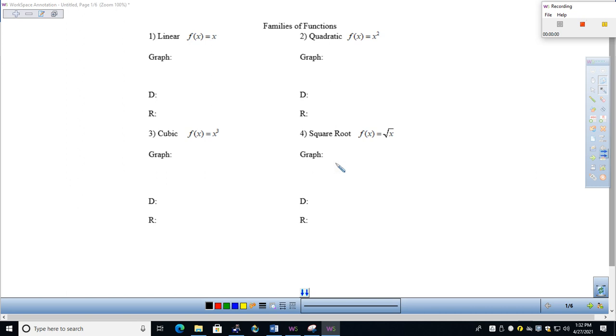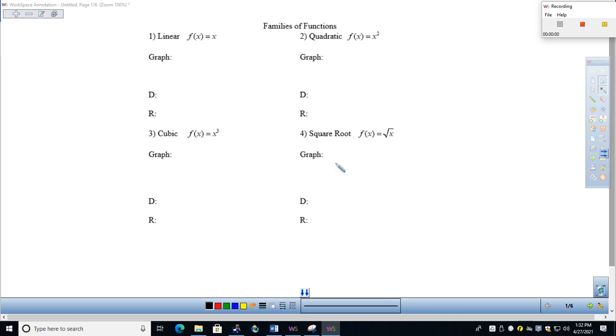Welcome, everyone. Today we'll be taking a look at the lesson entitled Families of Functions. The beginning part of this lesson will just consolidate some of the work you've already done with functions. And then as we get a little more into the lesson, we'll explore a very particular type of function, both graphically and algebraically, and then do a really good application to kind of wrap this lesson up here.